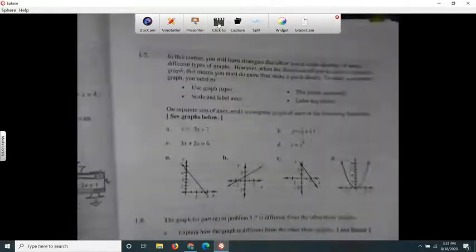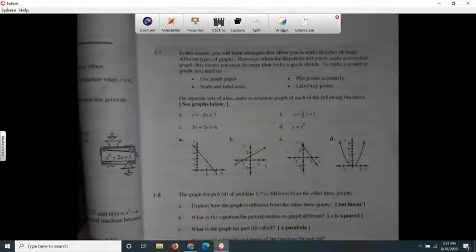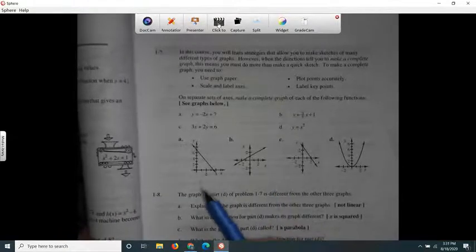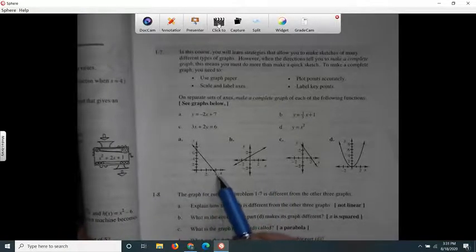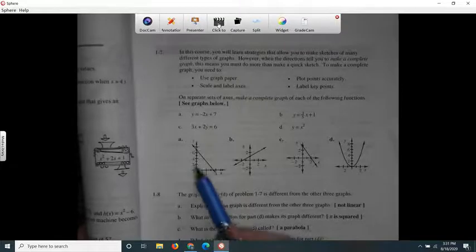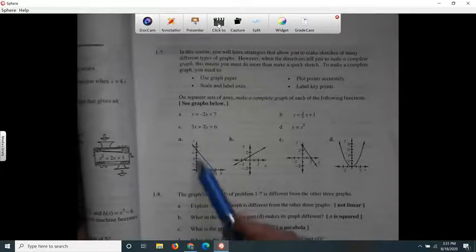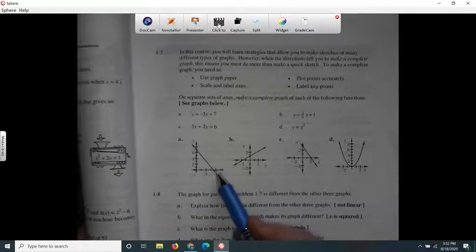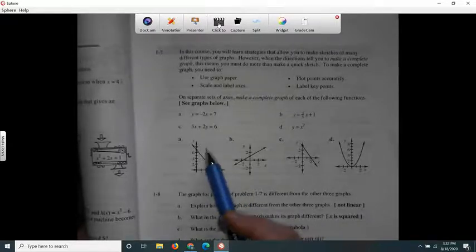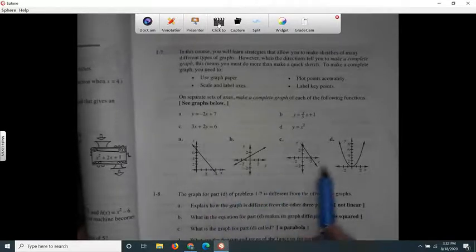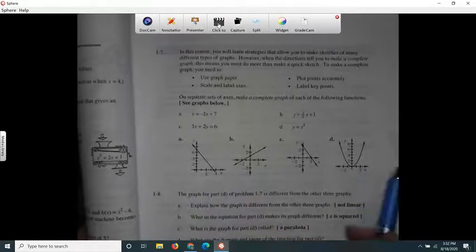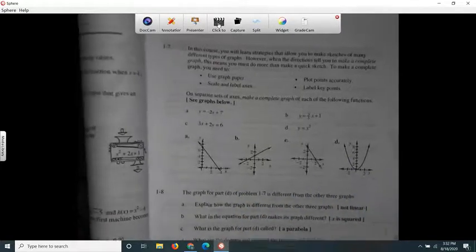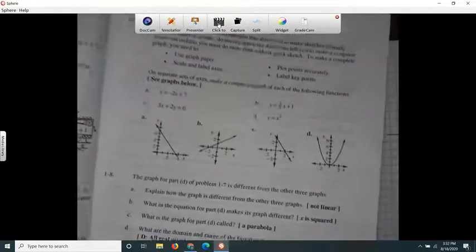So I see how the answer key, I can tell that they're counting by twos because they labeled it. And so if you're trying to just copy this graph from the answer key, you're going to have to label what the intercepts are. I'm going to show you a different way to do this that would make more sense in your situation, if you need to have graph paper though.